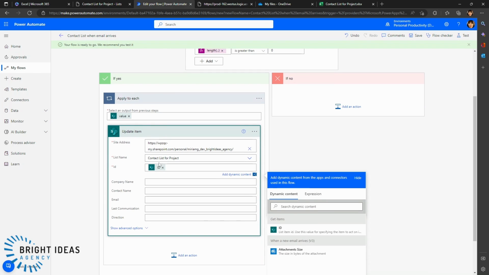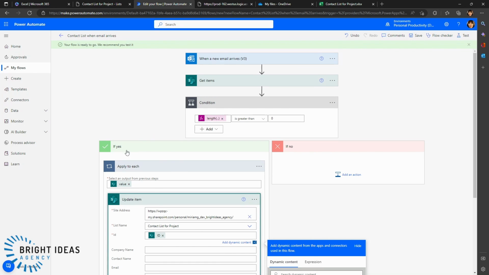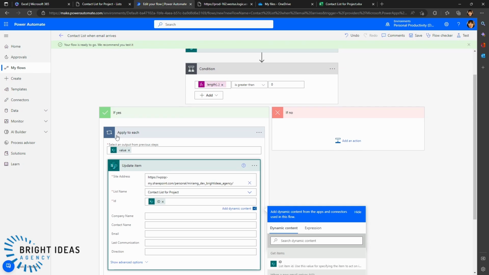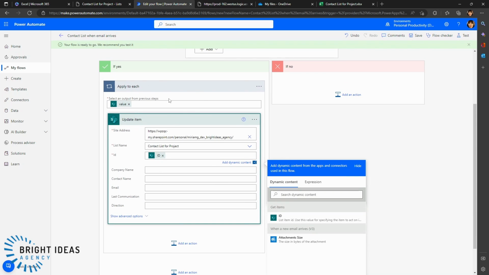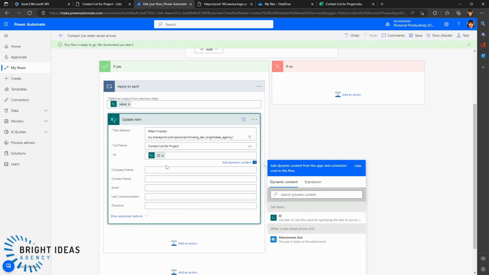So while it is possible for us to select a single ID if we want to, in this case this is only going to run once, so we don't need to worry about that. But just be aware that this is going to happen. If you create something like this, you're going to get this applied to each. And you don't really need to worry about it in this kind of situation. There are ways to avoid getting it, but for something straightforward like this, it doesn't matter that this has been put within and applied to each, even though you know this is only going to be run once.